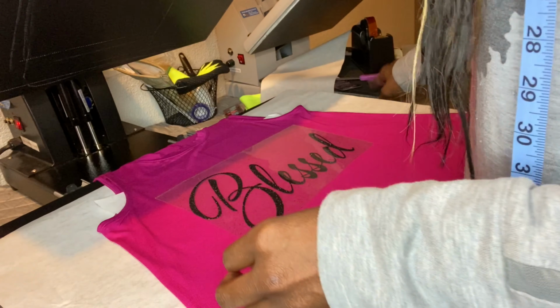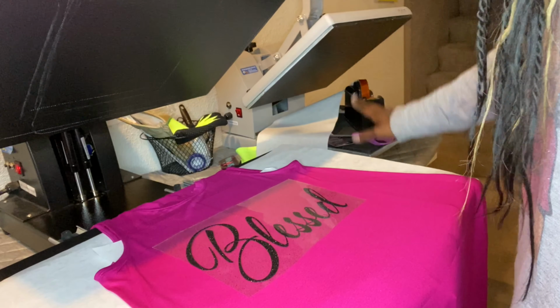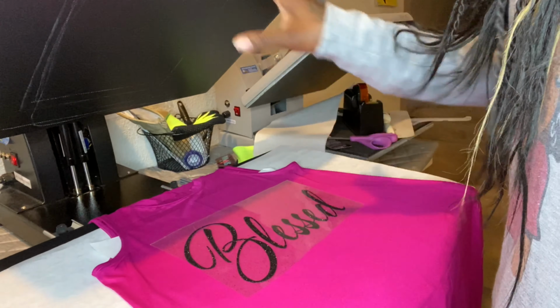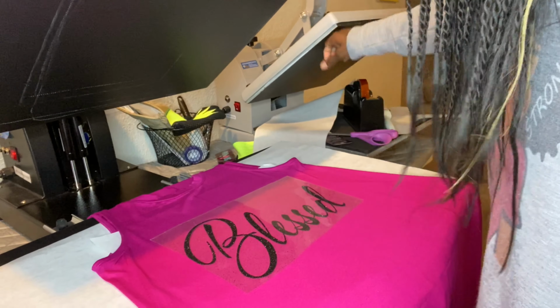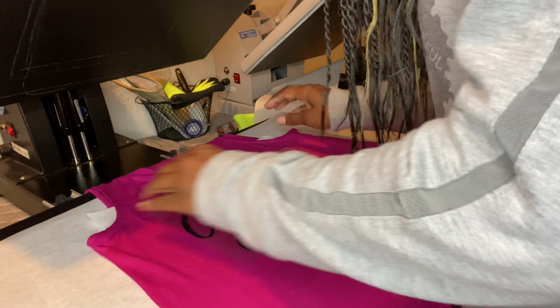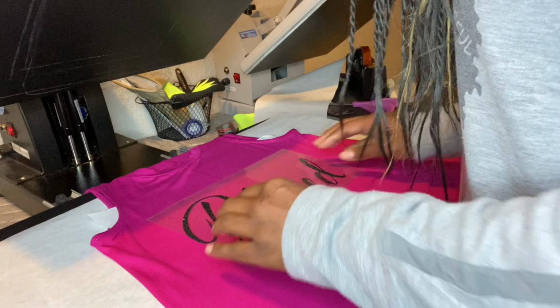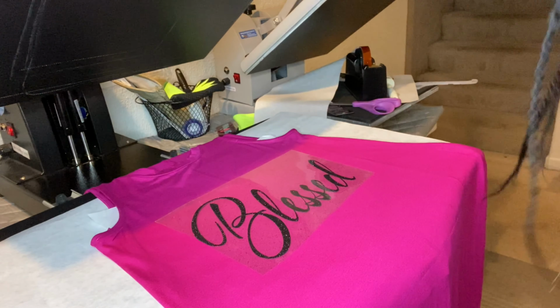I should just use this smaller heat press for vinyl, but it's so small. I just love using this because it comes out. This is the 15. This is 16 by 24. I got it from Heat Press Nation. I also got this one, 15 by 15, from Heat Press Nation, but I'm always hitting my knuckles. But I really wish I could have two separate heat presses, one for my vinyl and one for my sublimation, so I don't have to worry about messing up my pressure, because it takes a long time for me to get that right, and I don't want to.